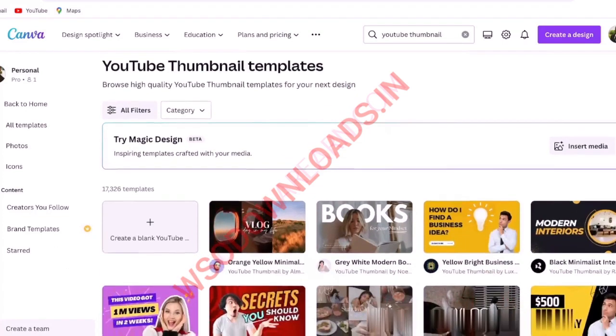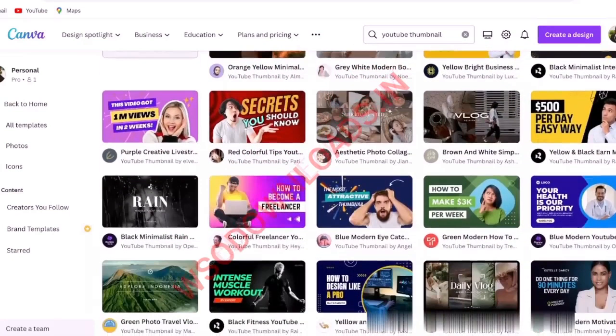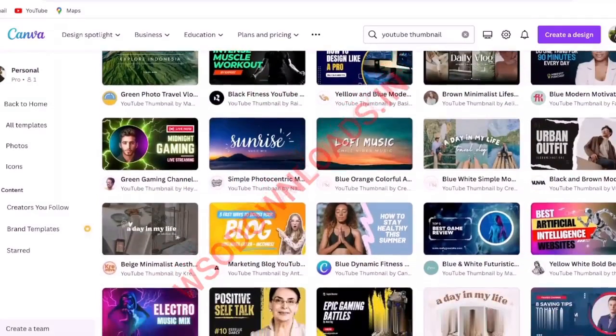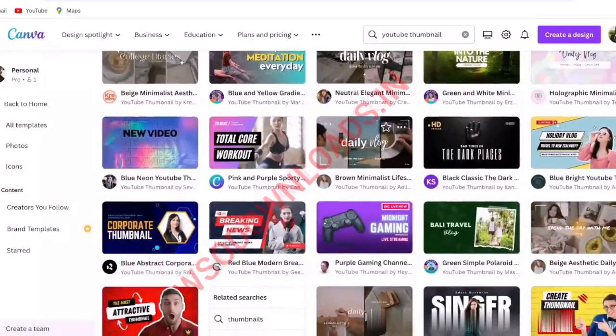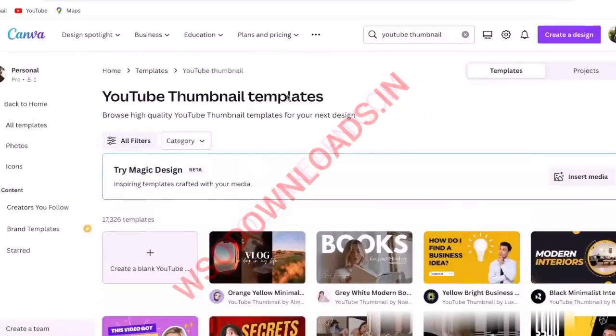These are all thumbnails that will be on Canva. These are templates that you can use, and you can literally just use this as a template to create your own thumbnails. I'm sure you guys have seen channels like lo-fi music channels. These are where they get their thumbnails from, right? There's gaming thumbnail ideas, so many different thumbnail ideas, but we're just going to stick to the traveling niche, right? Because that's basically what we're talking about. We're talking about the traveling niche.